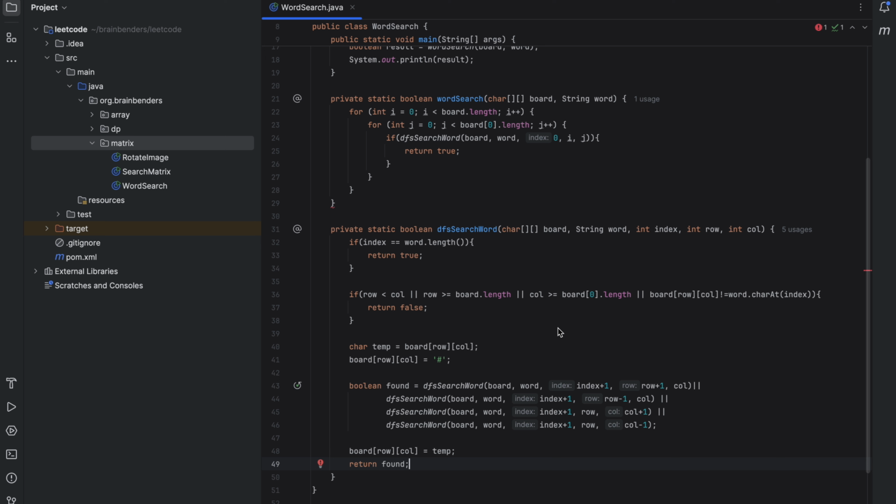Before I go into this, I want to explain the time complexity of this solution.